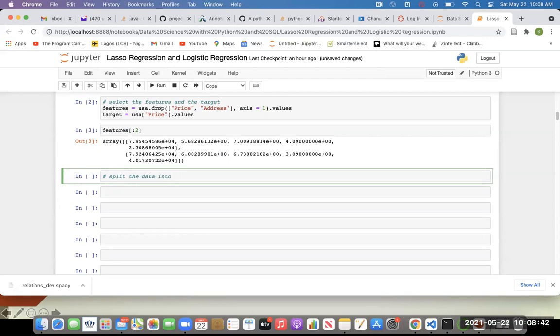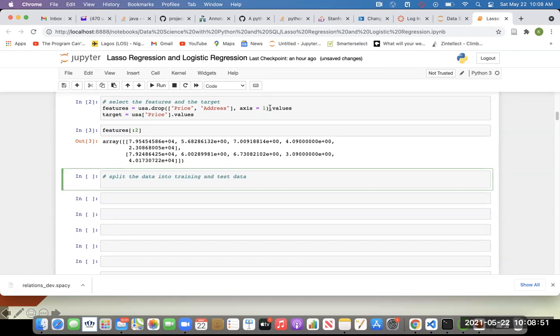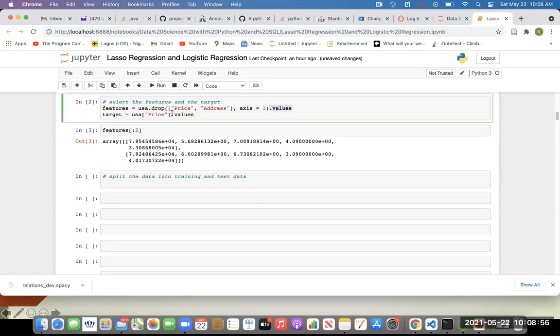Okay, Dimeji, what's your question? Sorry, sir. Is it a must that we converted to NumPy? Because I didn't do it like that. It's not a must. If you don't, it will still work. The reason you convert it to NumPy is if you are dealing with very large data, like 200 million rows. It will still work, but it will be faster. NumPy arrays are similar to lists, but were created to be memory efficient. So when the algorithm is building the model, if the values are in array form, it reduces the amount of your computer's memory that is consumed. Yeah, I understand that. But you don't have to.